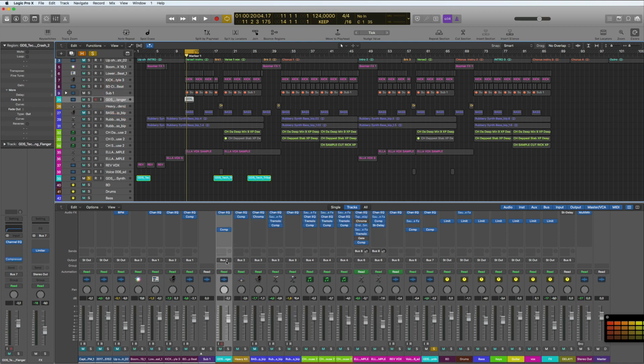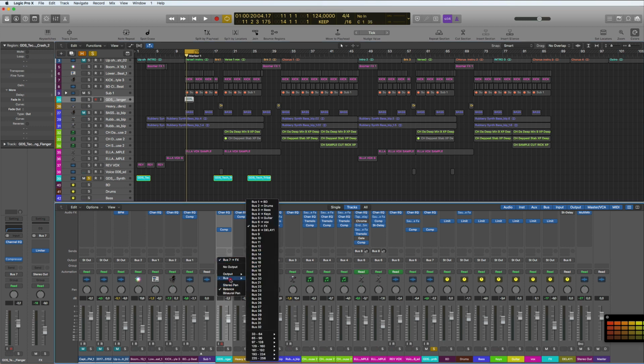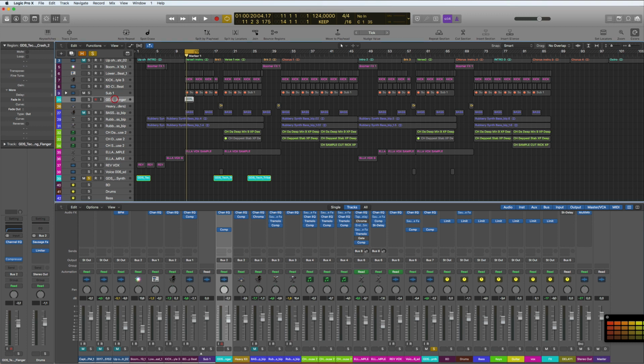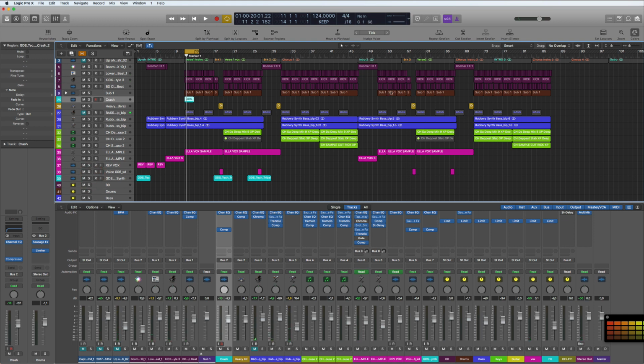Put that into 2, the drums, and rename this crash. There you go. I colour it the right colour as well. So I've got a crash there now.